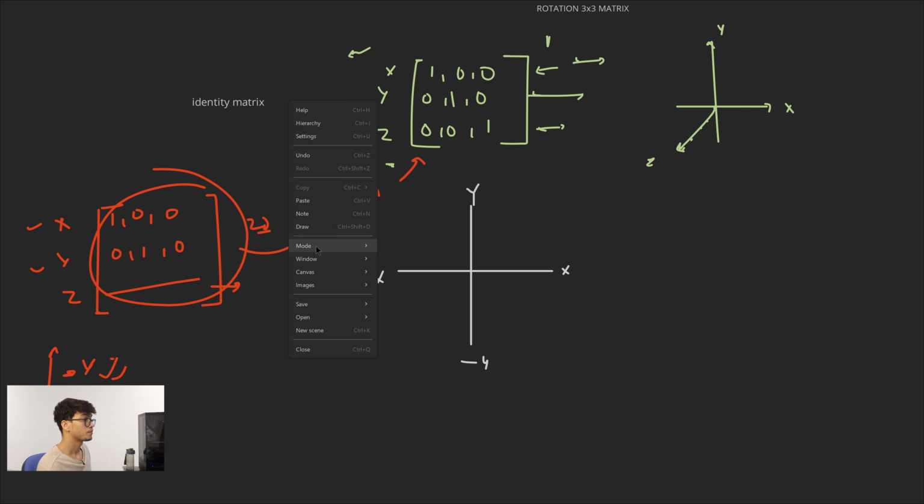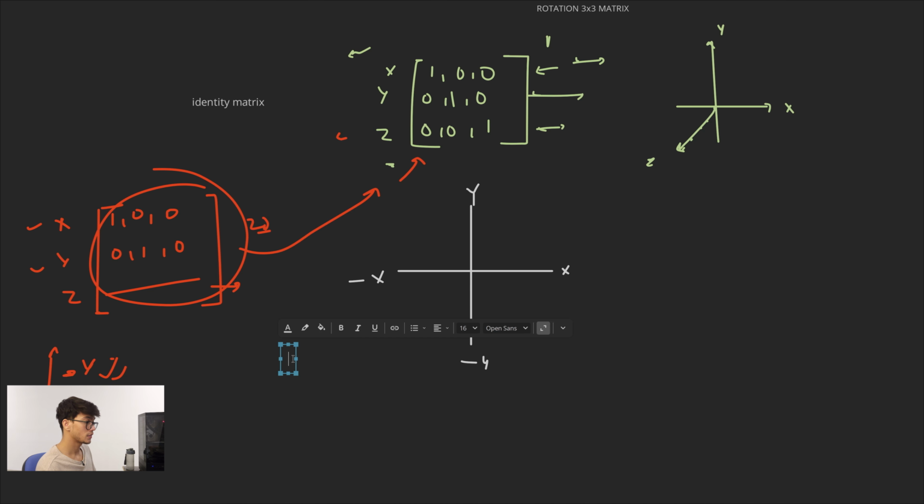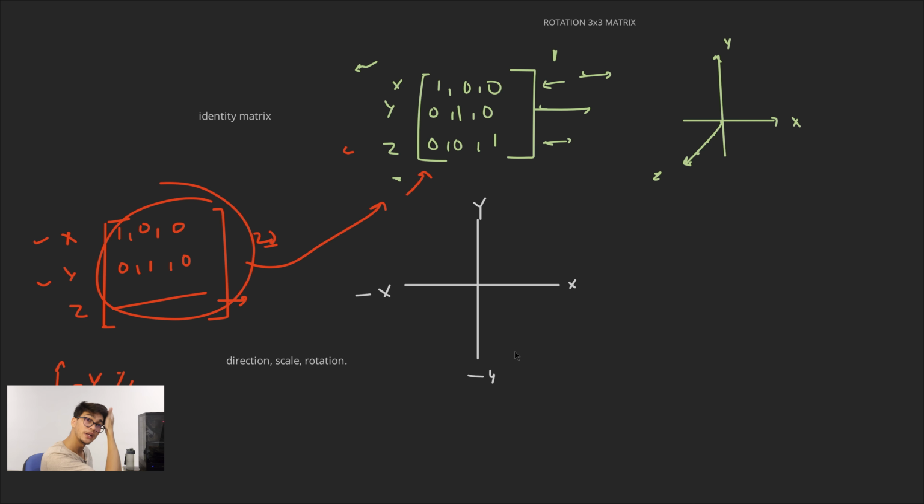I talked about this in the last video, that the matrix stores data, which is direction. This is the core data that we have: which way the object is facing, or which way its top or bottom is. We have its direction, we have its scale. I talked about direction and scale in the last video. Today I will talk about rotation, how this matrix can store the rotational data. This is not that complicated, but it takes a lot of cognitive load to understand everything together if you are starting at first.